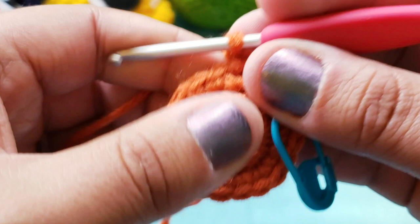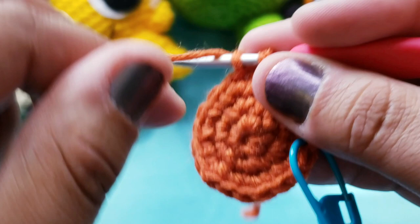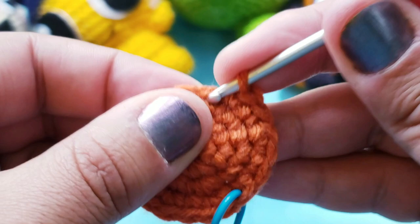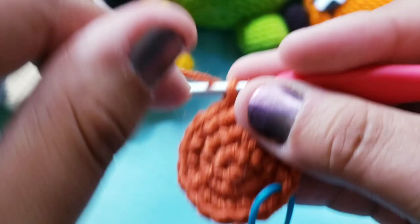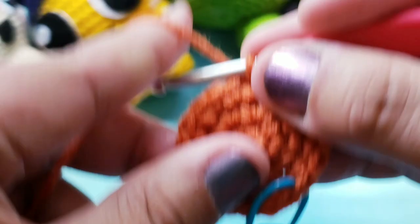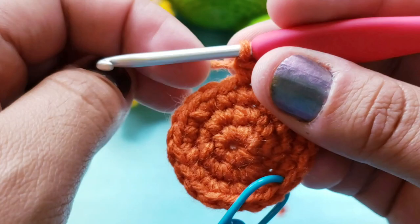Then do it again. Next stitch, 1 single crochet. Second stitch, 1 single crochet. Third stitch, 2 single crochets in the same stitch. So, 1 single crochet. 2 single crochet. That's our increase. And we're going to be doing that all the way around, and then we'll count how many stitches we have in the end. So, 1 single crochet in the first stitch.